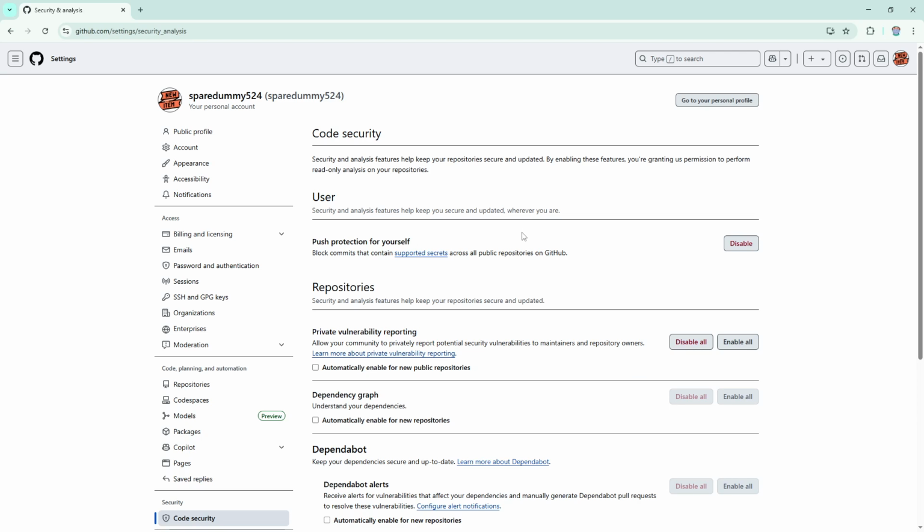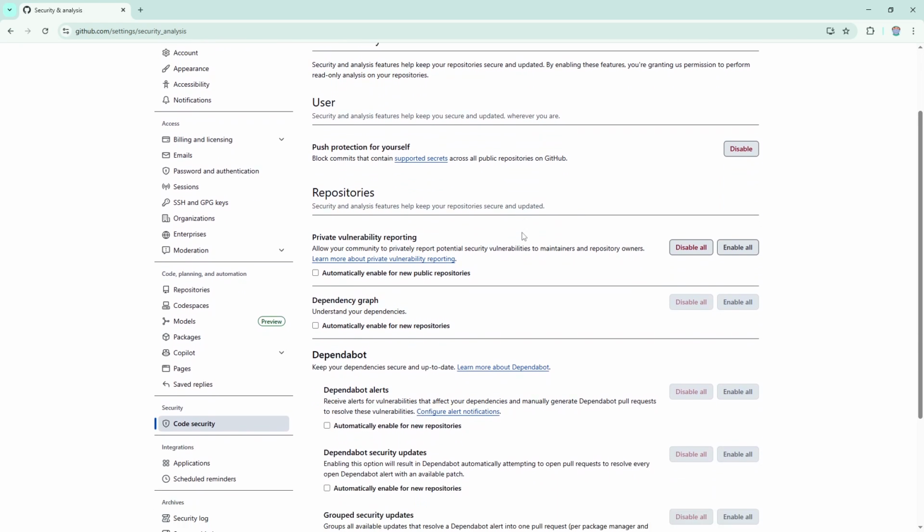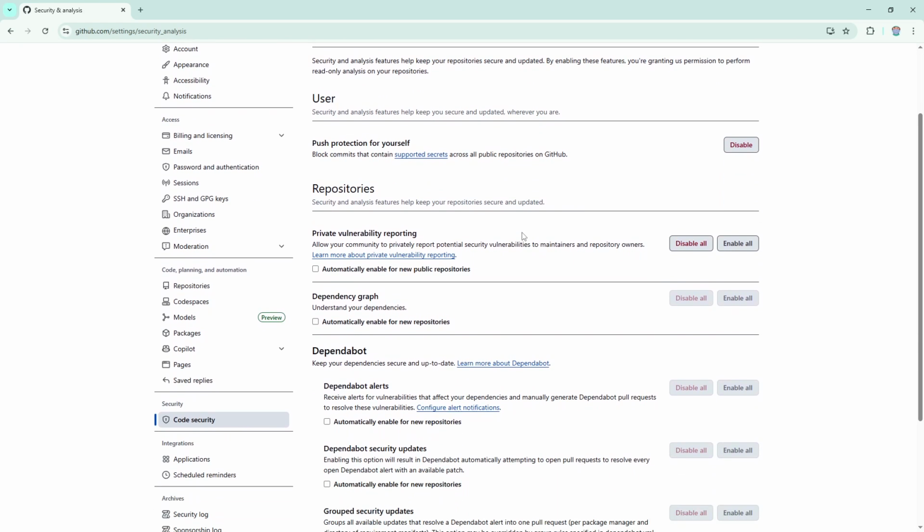This feature is a valuable tool that offers a substantial level of security. It essentially allows community members who may come across potential issues to report such vulnerabilities in a private manner. This private channel ensures sensitive information about vulnerabilities isn't exposed publicly, which could otherwise lead to potential exploitation before you have the chance to address them.